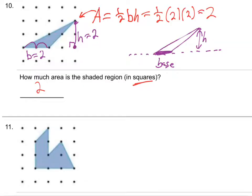Oh, number 11's right down here. So number 11, they want us to figure out how many squares fit in this shape. Well, you could do it by just making squares like this. Let's see, let's do this. So 1, 1, 1, there's 3 squares. This is 0.5, half a square. This is 0.5, half a square, isn't it?